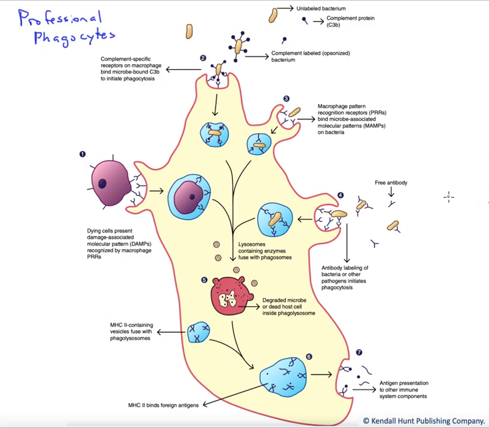In this video, we want to talk about the professional phagocytes. This would be specifically the neutrophils and the macrophages. Now, the macrophages are monocyte-derived cells that are found in the interstitium of a tissue, making them a first line of defense against infection. They also help in a housekeeping function by removing dead and dying cells.